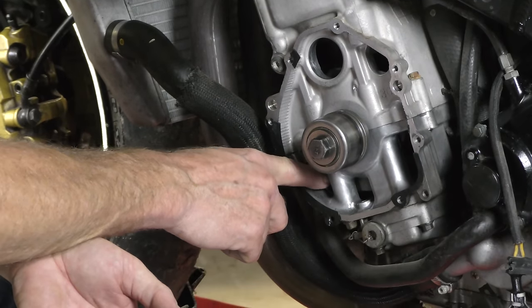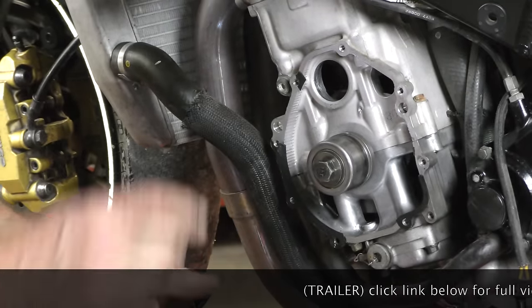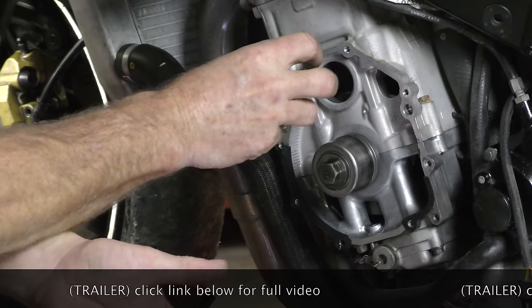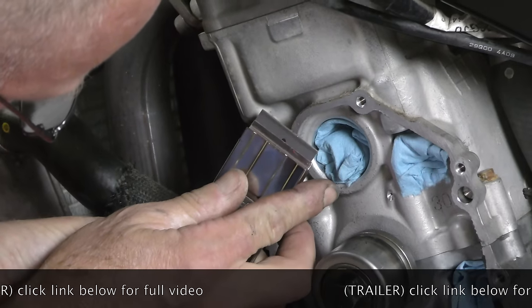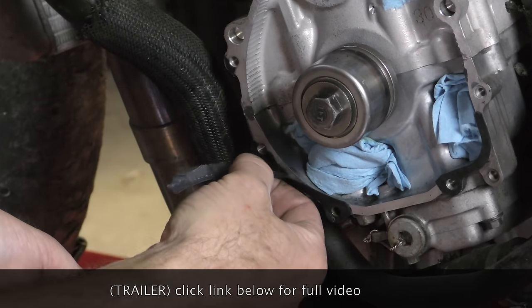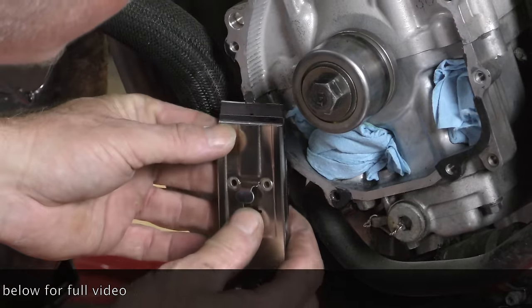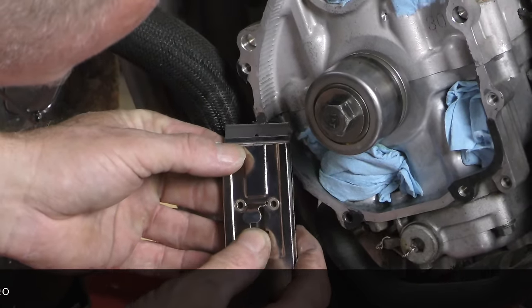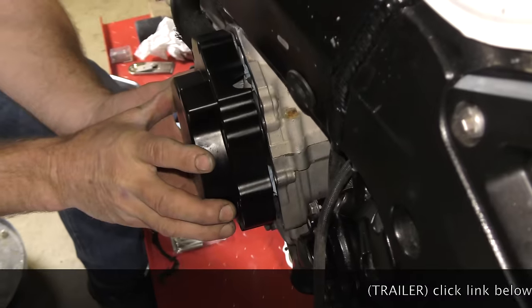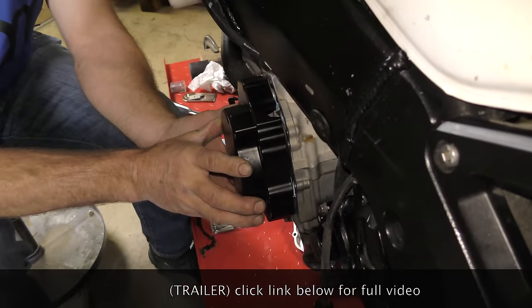So we're also gonna have to get paper towels to pack in the holes here all the way around so that as you pull the paper towel out, any debris we have instantly comes with the towel. So it's critical whenever you're cleaning gasket surfaces like this, you have to make sure it is impossible for any material to get inside. Another way of doing it is actually putting grease down around the area so we have that gap all the way around it. So that won't work at all.